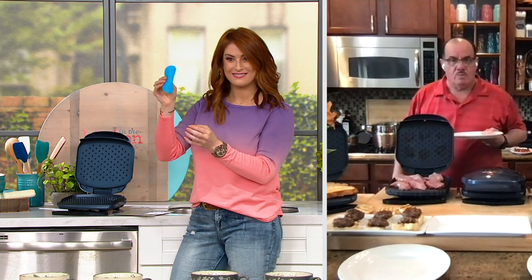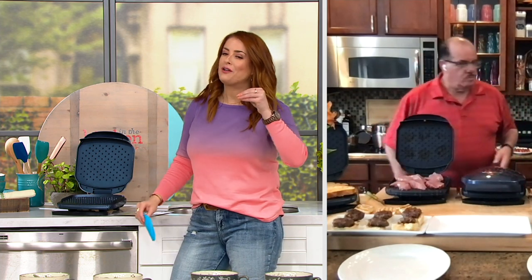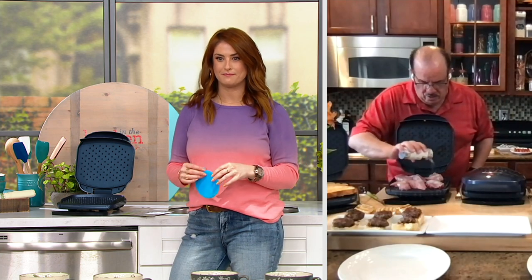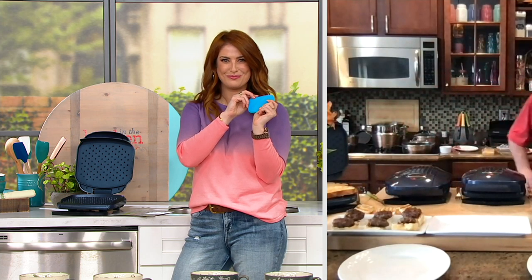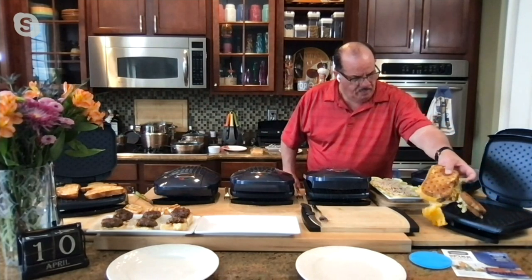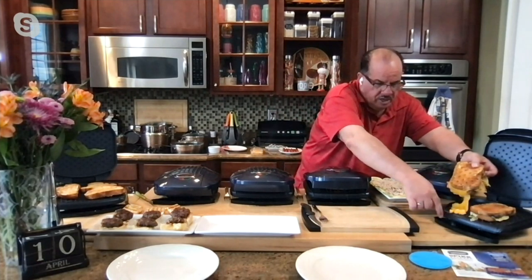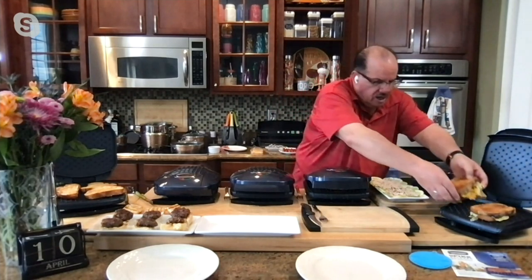That's a great trivet as well. We were talking about how it holds your sauces, and watching that grilled cheese makes me think about drizzling warm tomato soup on top. Let me lift this up — you're actually going to see the cheese literally wipe away. The cheese was sitting on the side of the grill going into the drip pan. Nothing sticks. It's simple, it's easy, you get that full flavor every single time.